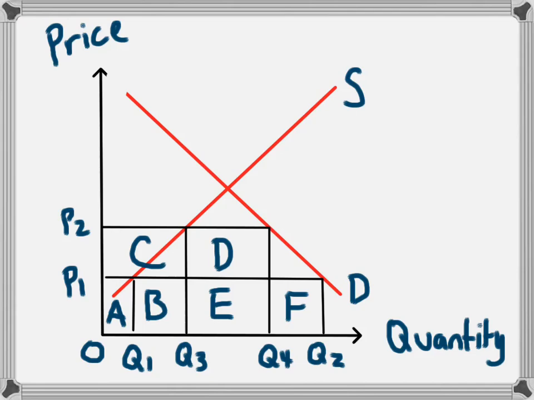Previously, the overseas businesses were making B plus E plus F, and the Australian business was only making A. Now, the Australian business makes A plus B plus C. The overseas businesses only receive E, and the government receives D as revenue in the form of a tariff.